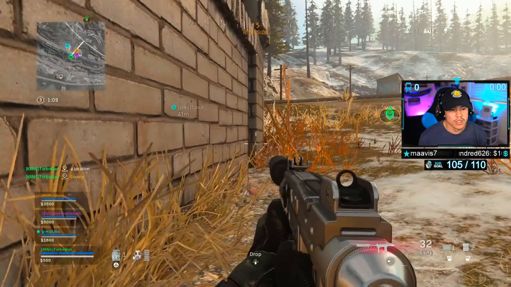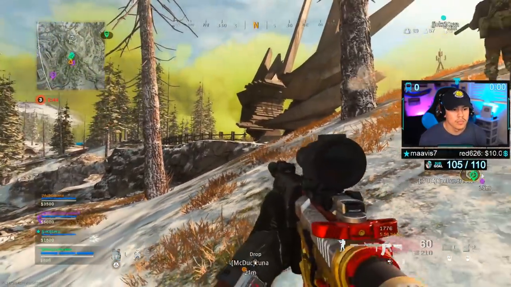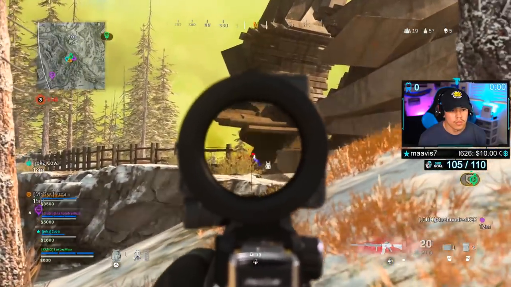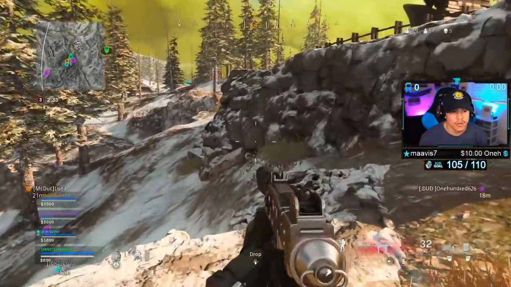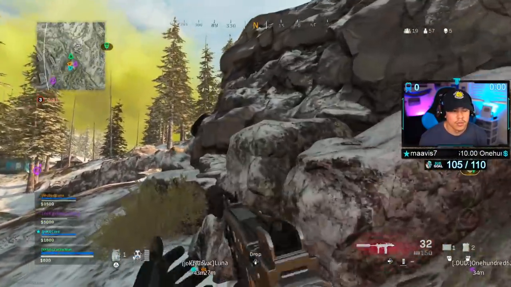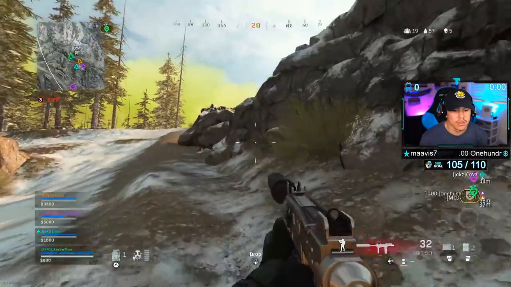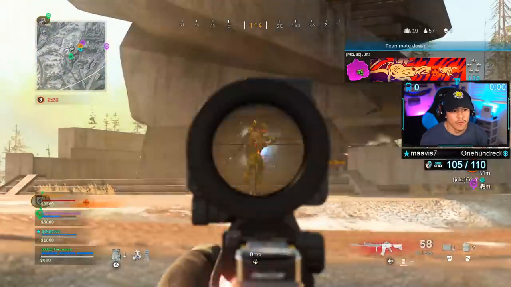Let's grab that bounty. Over there, two UAVs. Okay, let's just do that then. Oh, there's guys there. Hold on. Reloading. Yeah, I'm gonna push far left. I'm gonna try to flank these guys. All right, I'm on you. Yeah, they don't have ghost. One of them doesn't have ghost. Oh, perfect flank, baby.